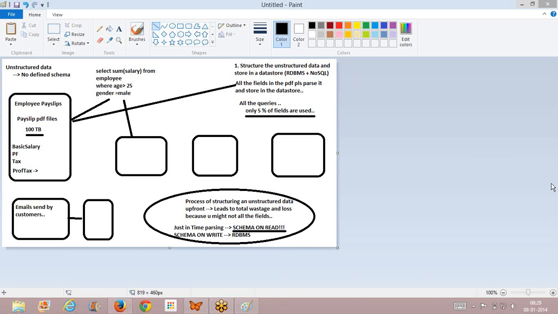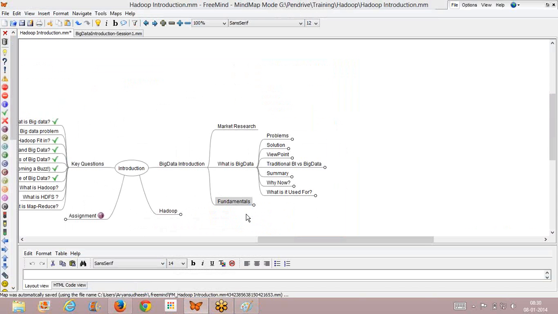Partha, the variety problem is handled to some level. I know it's not handled fully, because you still need to look at the videos, I think, once. What is the unstructured variety problem? And once you see this, this is one solution for handling unstructured content. One is schema on read. There are many more. As we go through it, we will see it.